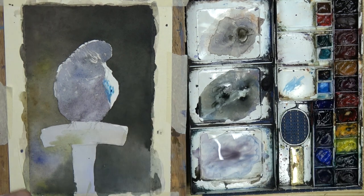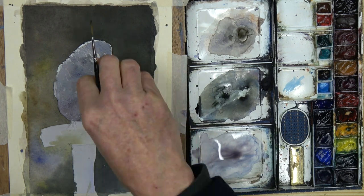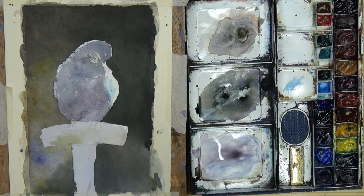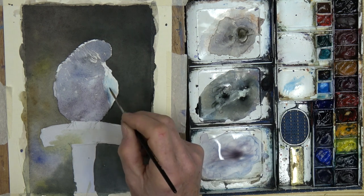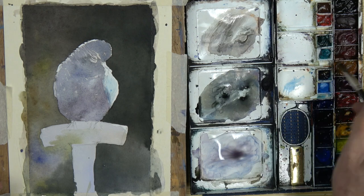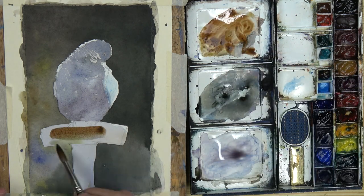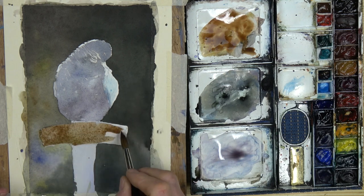I added some cerulean blue into this side of the wing. It wasn't naturally there, but I felt that it just added that extra light dimension where the wing is catching the sun. Now I know that's sort of a coolish blue, but it's sort of reminiscent of sky and light, and we associate those. So I added that blue in, and I felt that it worked quite nicely.